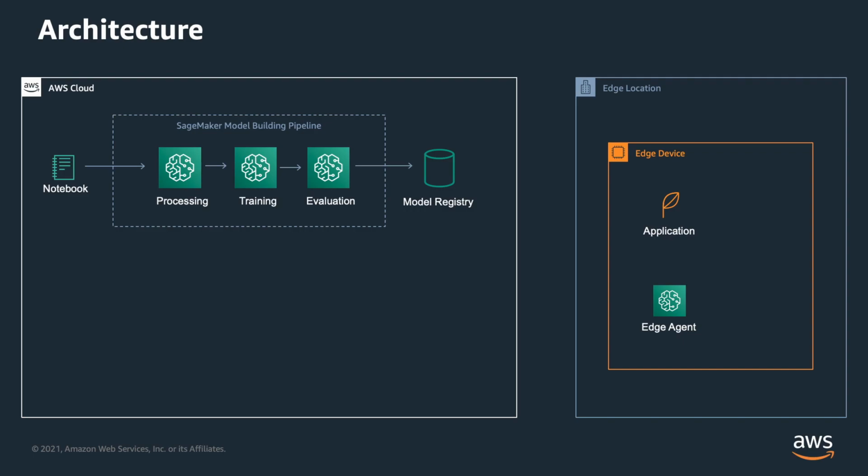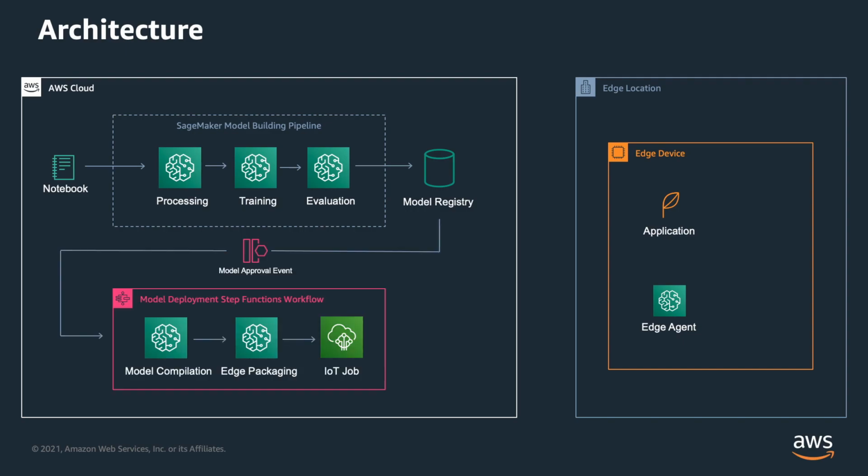So once now a persona or actor on the system approves a new model version in the SageMaker Model Registry, we kick off a deployment workflow that compiles the model using SageMaker Neo, and using a SageMaker Edge Packaging Job, it packages this model and prepares it for deployment onto the edge device. We are then using AWS IoT by submitting an AWS IoT job to instruct the edge device to download the new model version. From there, the edge device will, as I said, download the new model package from the cloud and makes it available to the application to run predictions and get those prediction results as we've seen right now in the application.